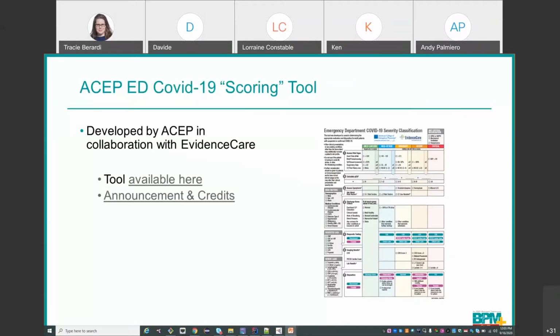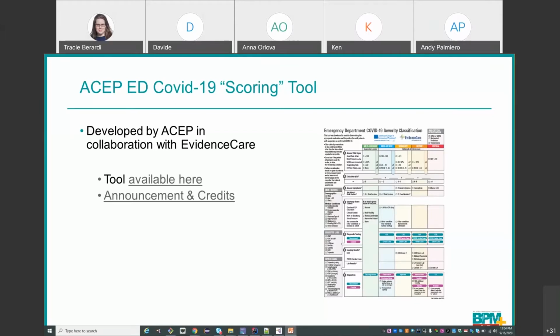So, starting here, of course, the very first credits should go to the people that created the tool some of you may be familiar with. It's a self-contained cognitive decision support tool that helps manage patients in the emergency department that may show up with COVID. The goal is to classify them quickly, and based on the classification, route them to the most appropriate care setting.